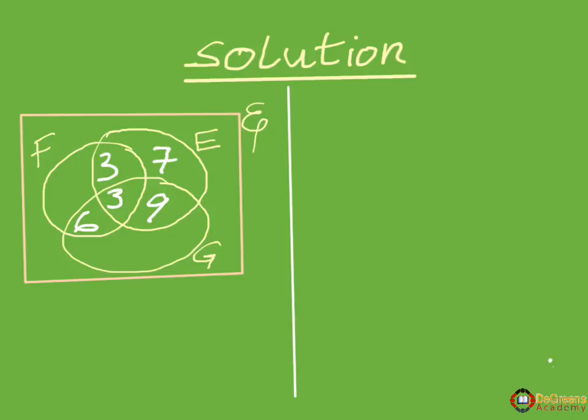And we have 17 students studied French. 17 students studied French means you add all the values within the circle for French, you should give 17. So the values we already have are 3, 3, and 6 within the circle for French. We add that, we have 3 plus 3, it makes 6. And 6 plus 6 makes 12.